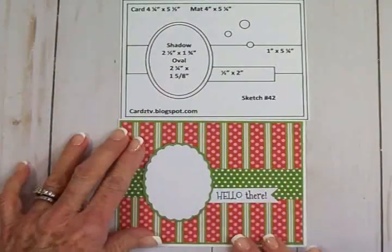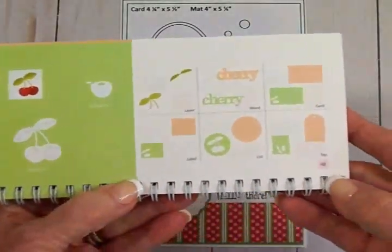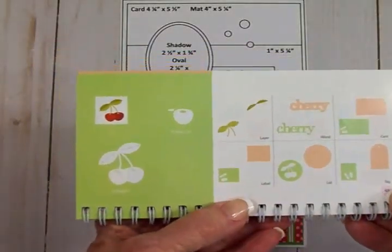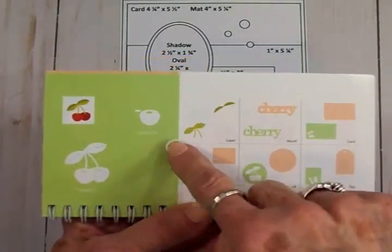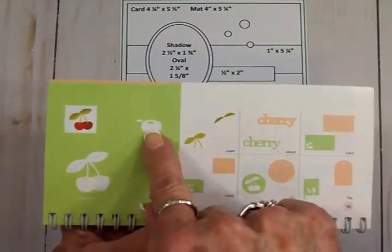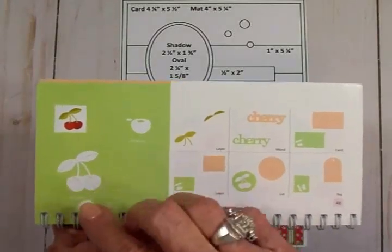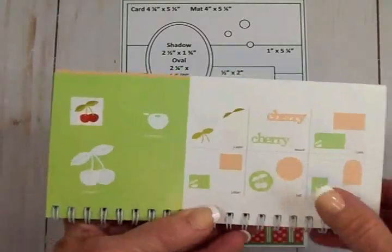Now to go on my little ovals, I decided I wanted to put some fruit on here, and I love these little cherries that are on page 48 in the Preserves cartridge, and I cut the cherries at 2 inches. Now you'll go up here under layer and cut your 2 shades of green, and then here's your cherry right here. You'll cut 2 of those, and then you'll cut your background so that you can put your pieces together, and that's at 2 inches.